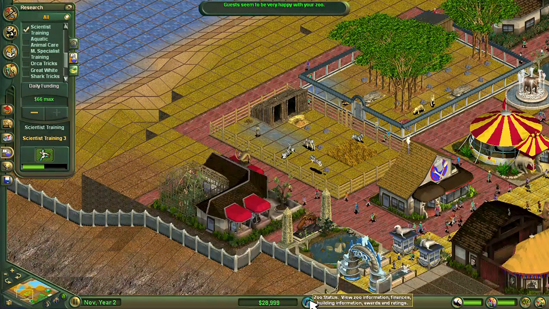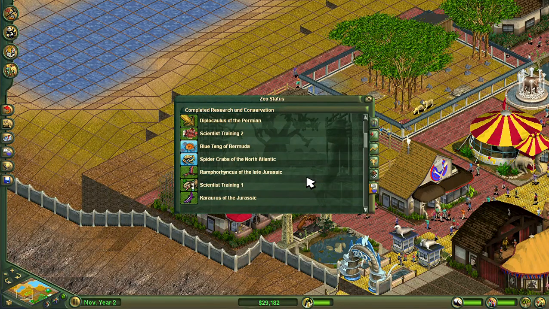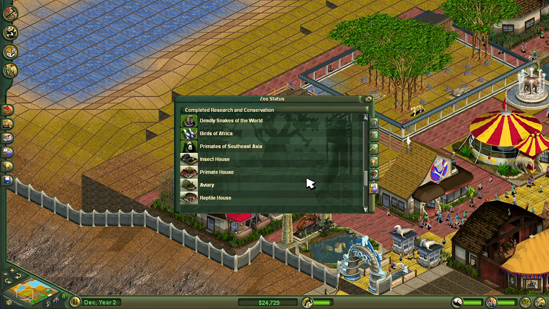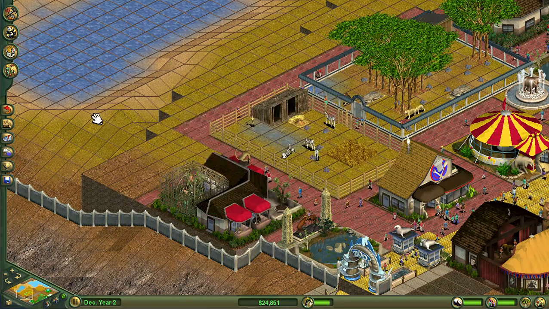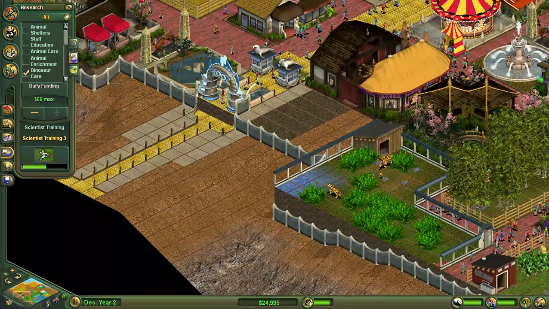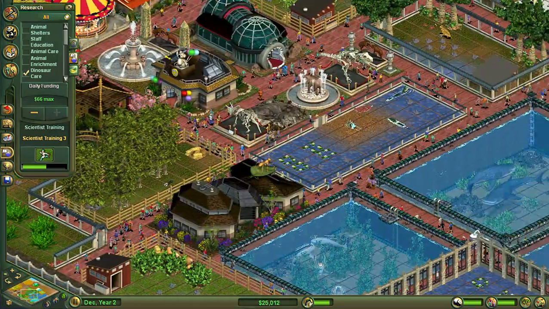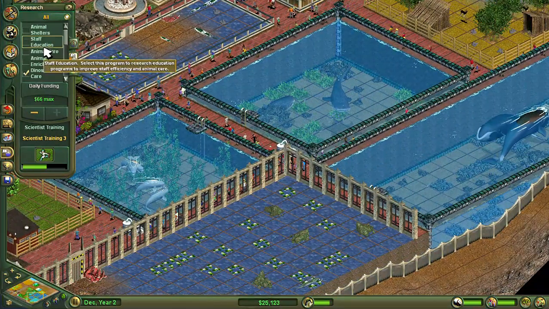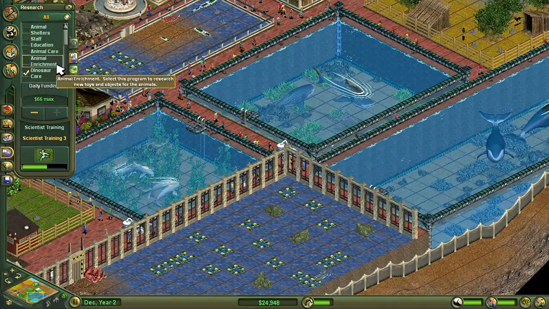I've done aquatic animal care though, haven't I? Yeah, I did aquatic animal care. I can do Zoo Tycoon staff training, because that will help the zookeepers and the maintenance workers. And tour guides that I don't have. So let's do that.